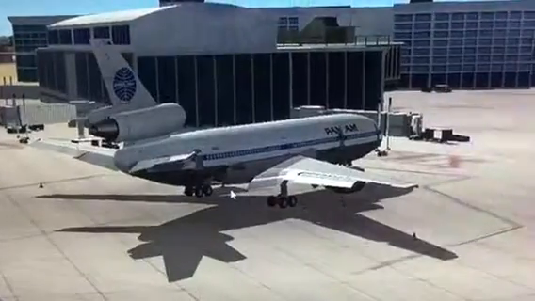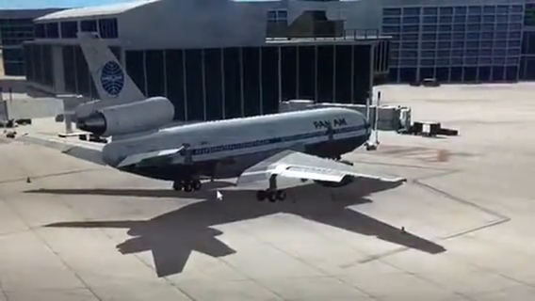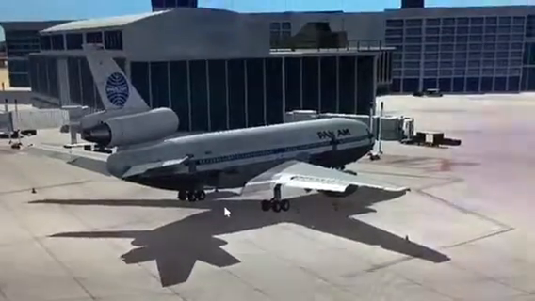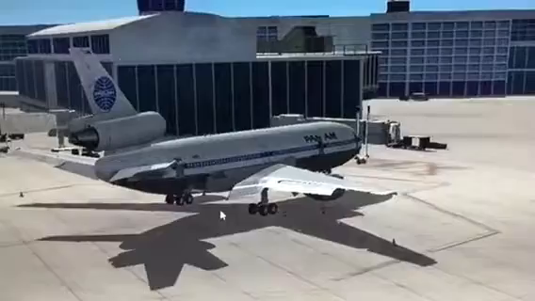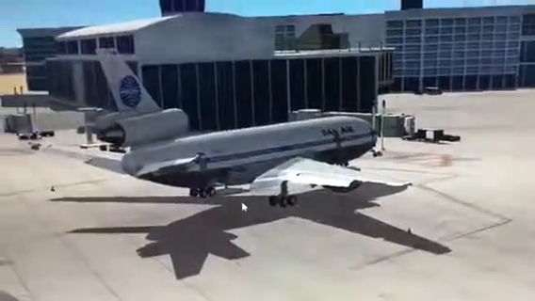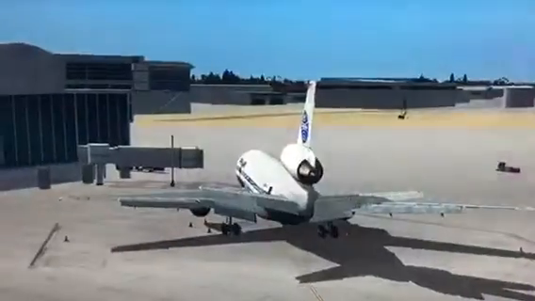The DC10 Series 10 and 15 are actually domestic jets which flew within America or other places such as Canada and all that sort of thing. There were a few flights made across the Atlantic to London with them many years ago.